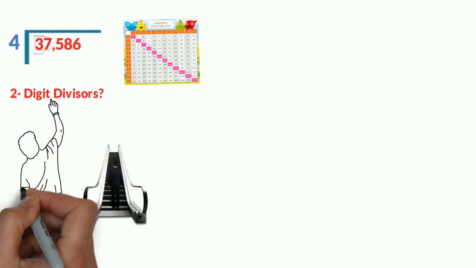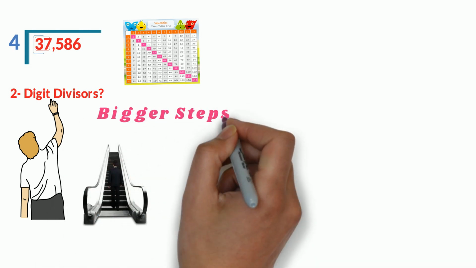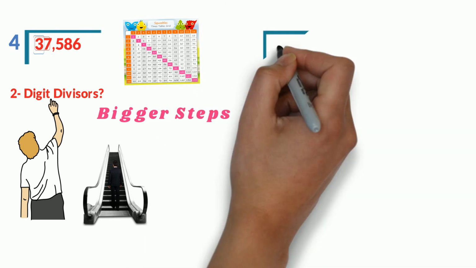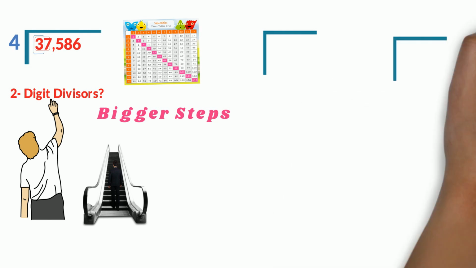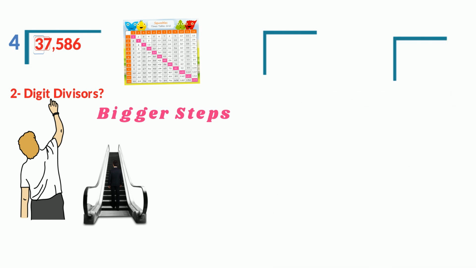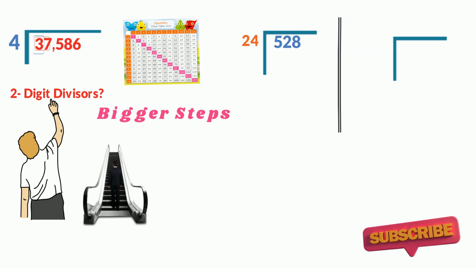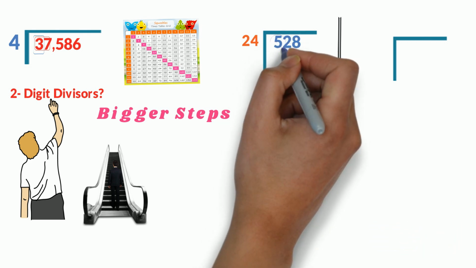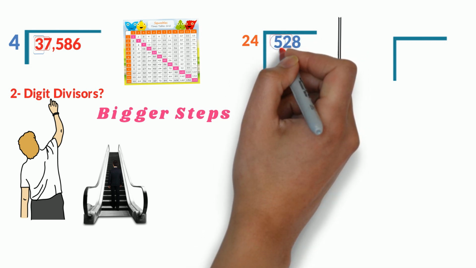As you'll see, 2-digit divisors force us to take bigger steps. To see what I mean, let's try solving 2 new division problems that have the same dividend as before but 2 new divisors, and both of these are 2-digit divisors. In this first problem, we could start by asking, how many 24s will fit into 5, but since our divisor now has 2 digits, we already know that no 1-digit chunk of the dividend will be big enough for that to divide into. So, because we have a 2-digit divisor, we automatically need to group the first 2 digits and ask, how many 24s will make 52?